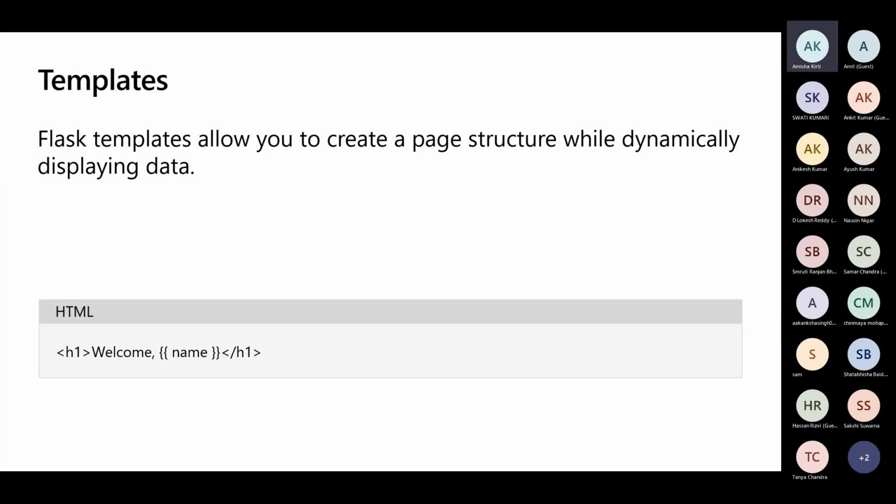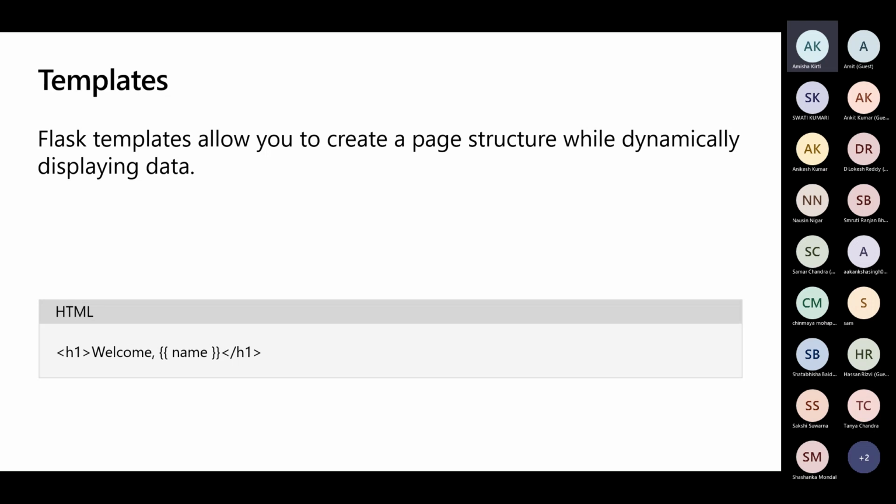Now, the most important part that a web application uses is templates. Templates allow us to create a page structure. Every HTML page has a nav bar which is static and a footer which is static. So we can put them in a template which we don't have to load every time while dynamically displaying data.